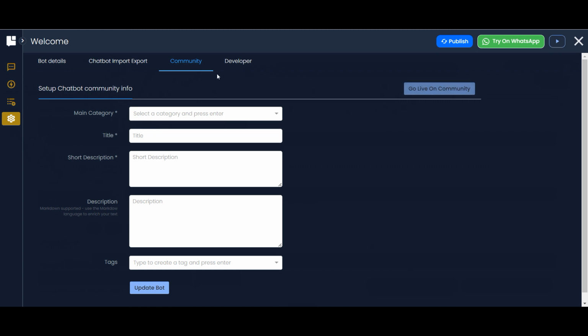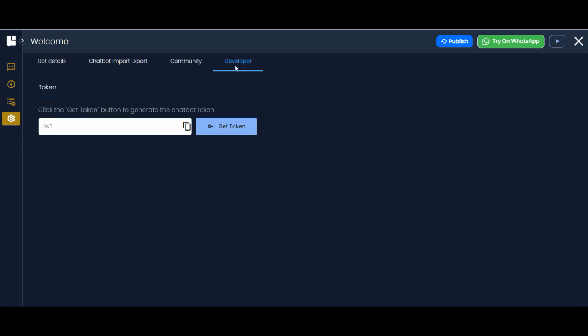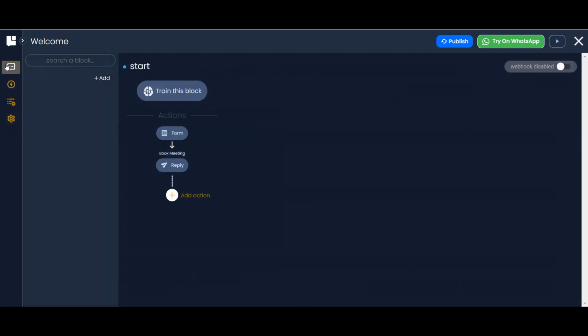I think you can get the token. Okay, so you can try on WhatsApp as well. Test it out.